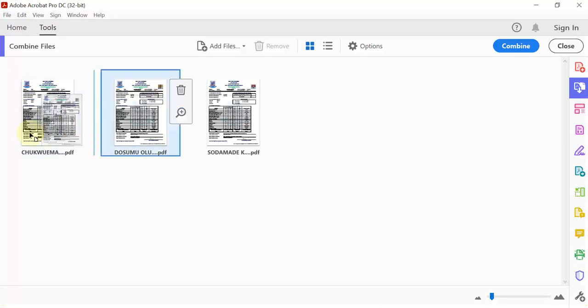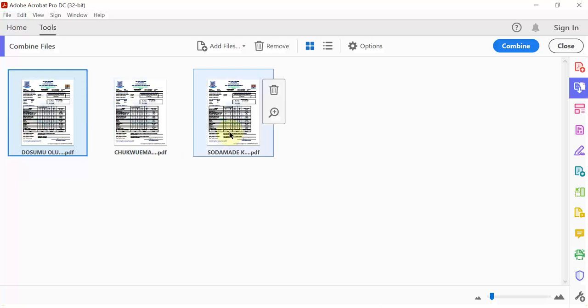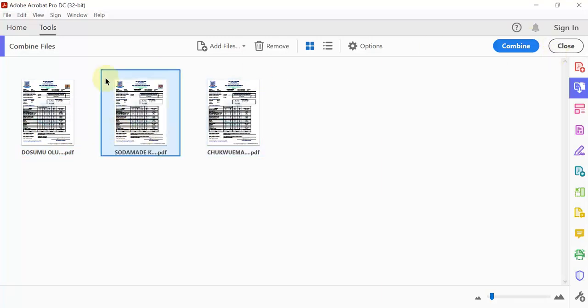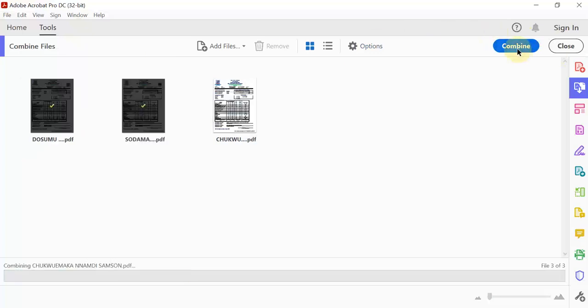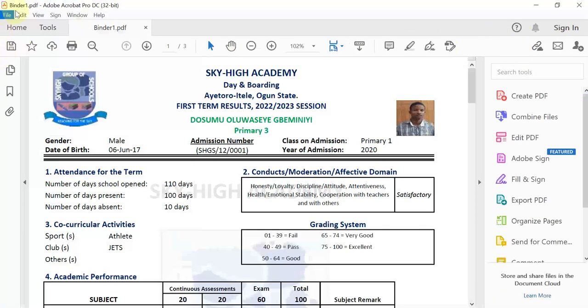You can do your sorting, arrange them the way you want it to be in the order, whichever way you wanted it to be. And if you want it like it has uploaded, no problem. Then this button, combine. All right, so I have Adobe Acrobat Pro DC, which should be given to us for free when the software has been delivered to us.